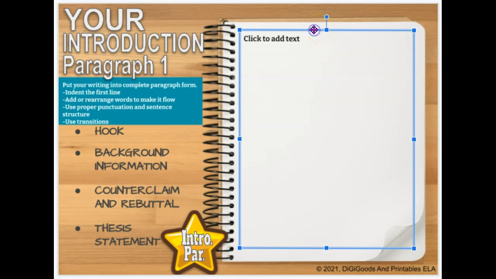Now, once you're done with your introductory paragraph and you've got it just the way you want it, this might be a good time for some peer review. So if your teacher will allow it, you may have a peer in your class read your introductory paragraph, and you could read theirs and give each other some pointers and tips. Or it might be a good place for your teacher to have a look to see how you're progressing.